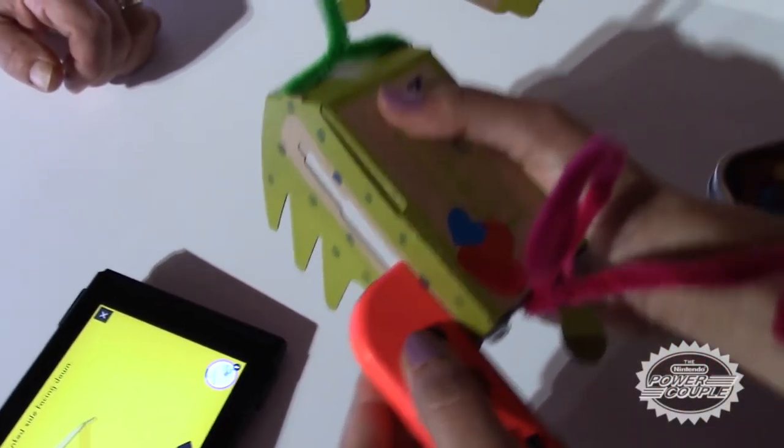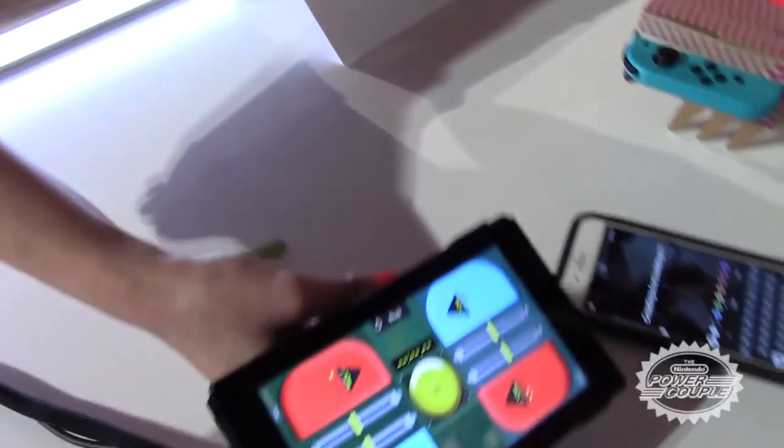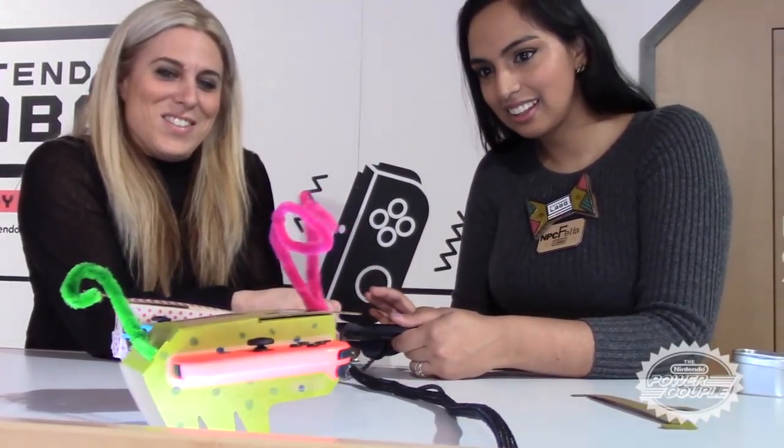Yeah. However, it's one Switch, and you hold it vertically, and on the screen you'd see the colors of the Joy-Con corresponding to your robot. Your Joy-Con would be hooked into the Toy-Con that you made, in the side of, say, the RC car. You put them on the table, and then you take your Switch and hold it sideways between each other. On each side, your display shows the controls. With those controls, you control your Joy-Con, your Toy-Con, to move and have them battle each other. And it uses the HD rumble to actually move the creatures on the table. It vibrates them, and they could turn and go straight, and it was really cool.